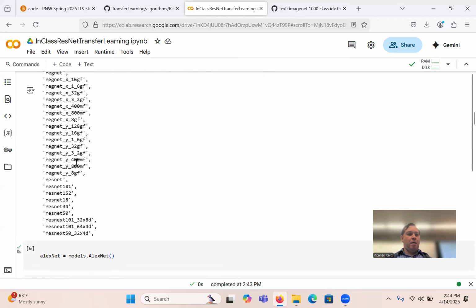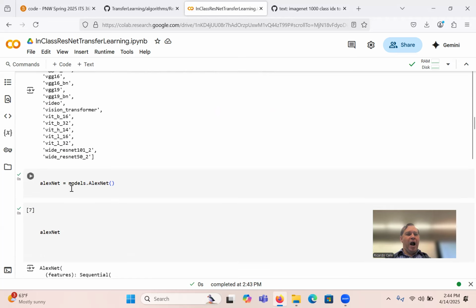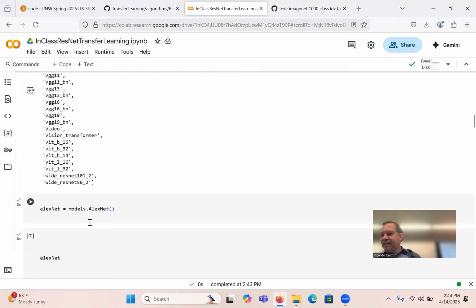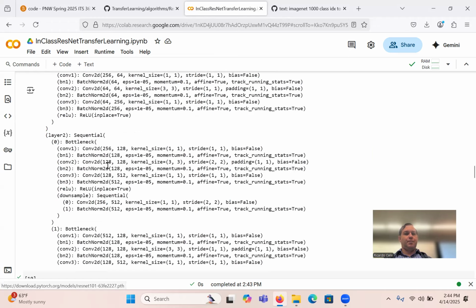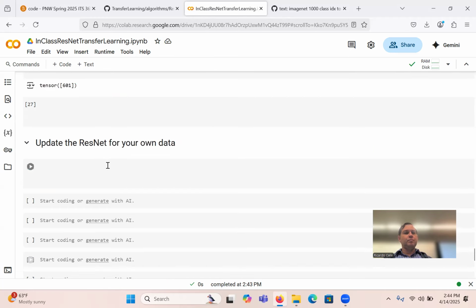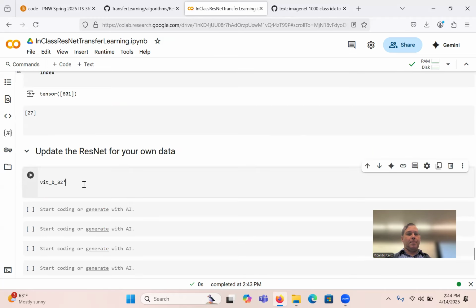Up here, let's take a vision transformer B16 or B32 actually. So let's take this one. Okay, so just the model, you can do this for ResNets, etc. I leave it to you guys to play with.